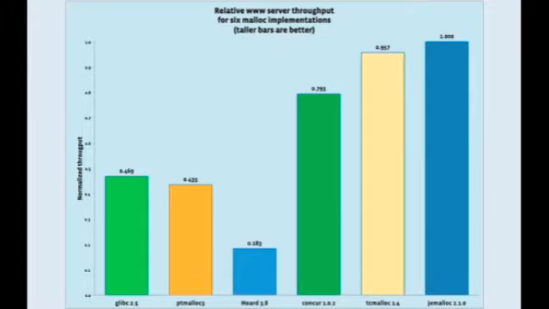I should mention ptmalloc is actually what glibc's allocator is based on. So it's not a surprise that these two have similar performance. Hoard did very poorly in this benchmark. It appeared to be contending on a userland spin lock, probably doing some sort of rebalancing for its blowup avoidance algorithms. And then Concur, you may not have heard of it. It's an allocator released by Gracenote. They're the people who do CDDB. And it did pretty well, all things considered. It's what, 1,200 lines of code or something? For as simple as it is, it really did pretty well.